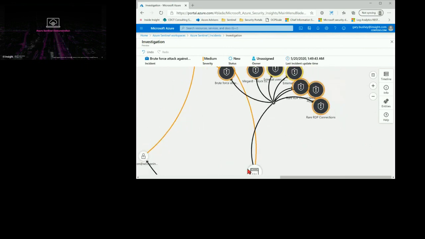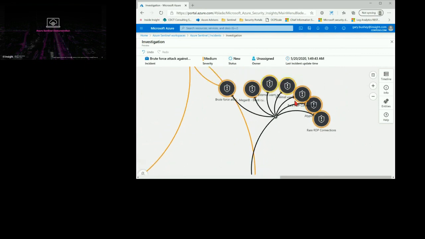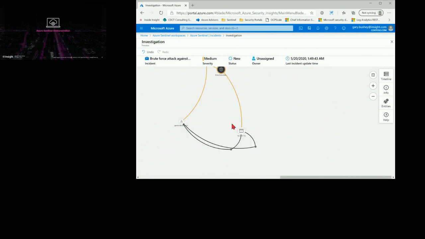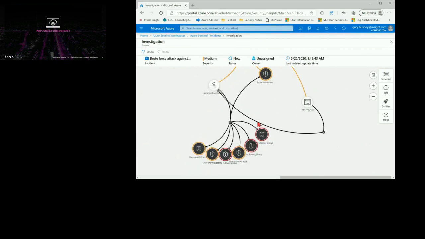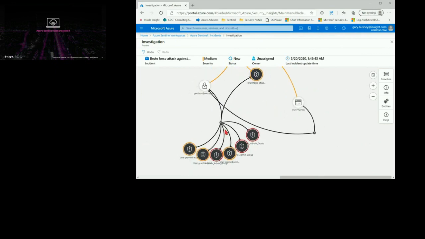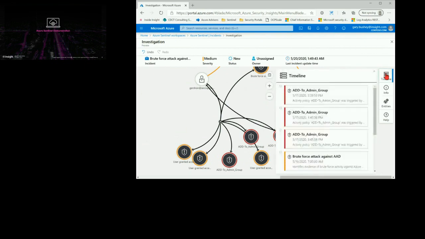So once I did this prevalent accounts, you can see that it's bringing up even more information about this. Let me go back to where I was before, and zoom in a little bit. Now, another nice part about this is, okay, I see that I have all of these add to admin accounts, which is raising a red flag. Let me look at the timeline of what's going on here.